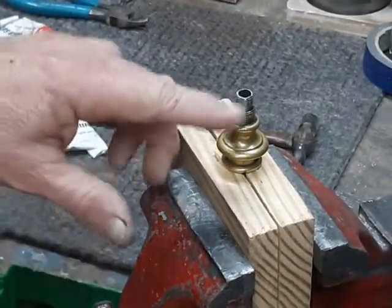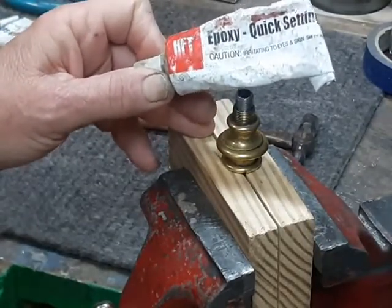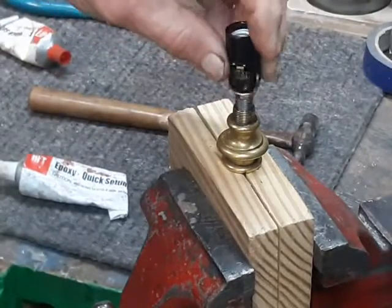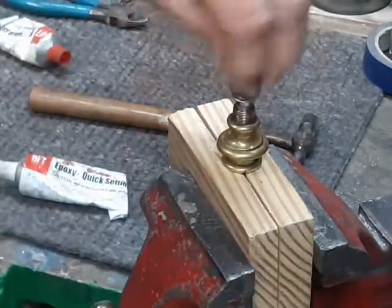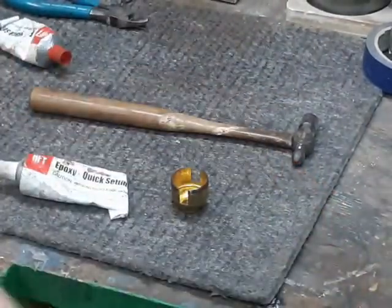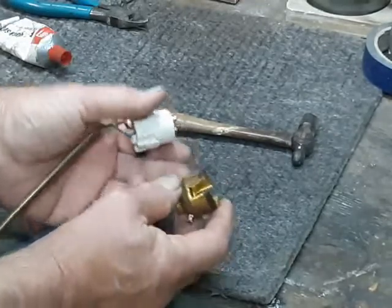It's the next morning, and I'm fully confident that the epoxy is totally cured. Even though this says quick-setting epoxy — which starts to get pretty thick about two or three minutes into mixing and fairly hard after about 15 minutes — I've found that even that is not really fully cured. In a situation where something is going to screw down on top of this piece and give you a tremendous jacking force, I want it to be at full strength before I start putting it back together. Now we have to turn to another problem with this conversion: the little slots where the switch went through. We really can't leave those open like that, so we have to have a solution.